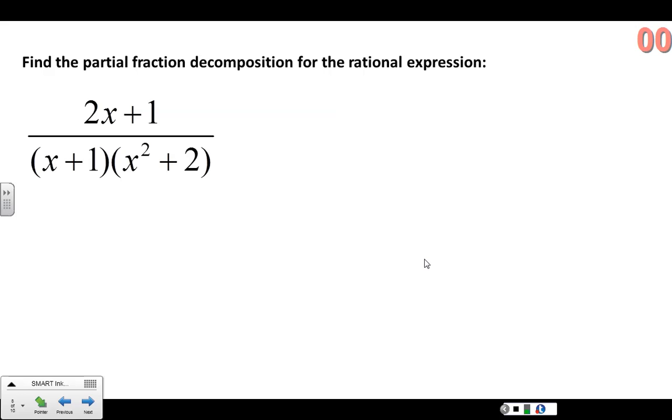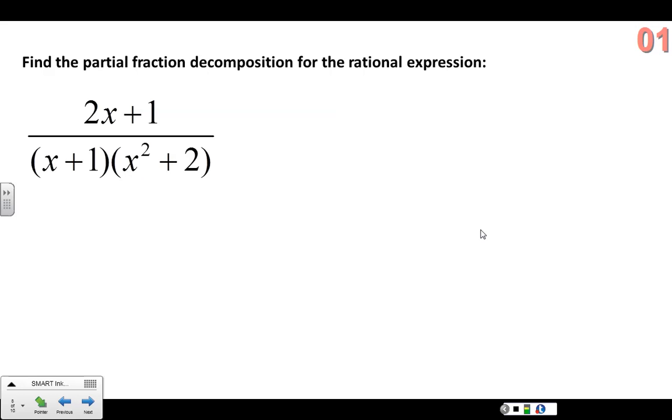Let's look at another type. This is also a proper fraction. Given you have x times x squared in the denominator, that would be x cubed. Your power of x in the numerator is x, so there's no division or anything that needs to take place here. However, if you look at your factors, you now have a linear factor of x plus 1, but then this is a quadratic factor that is non-reducible. This cannot be factored down any further.